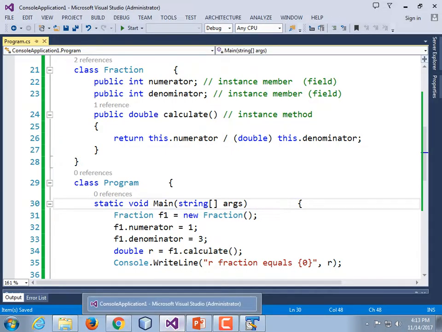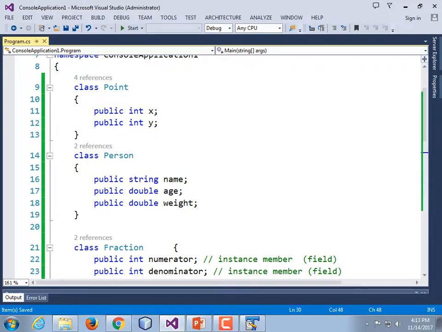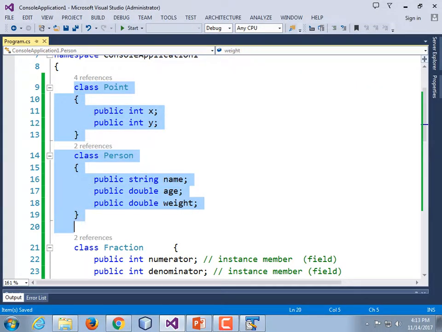Alright, hope you get all that in. I'm going to scroll up here so you can get the point class and the person class if you didn't. Pause as required.